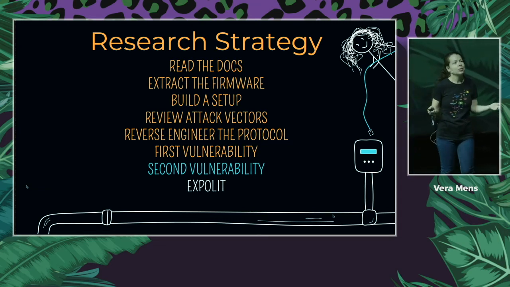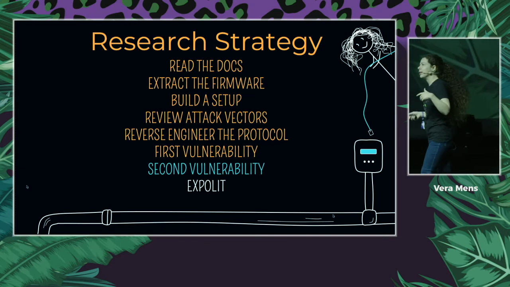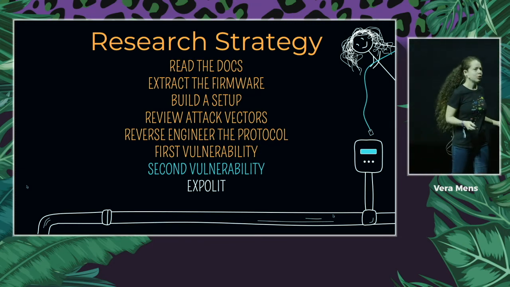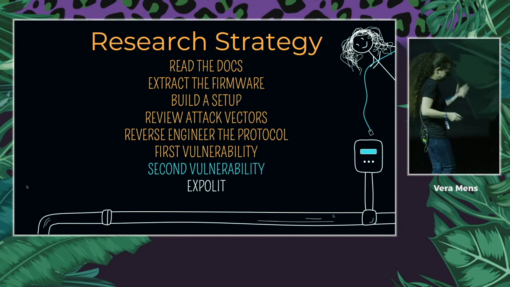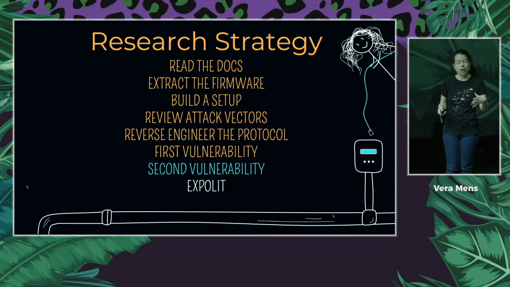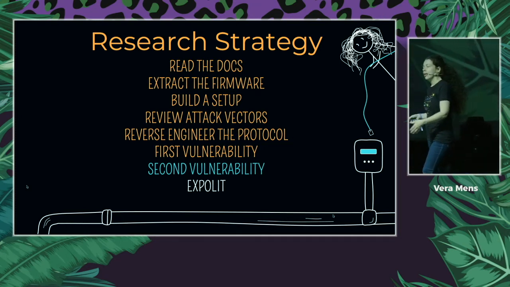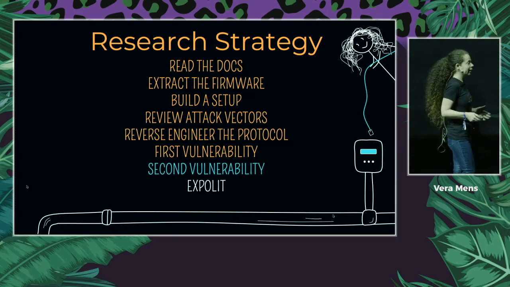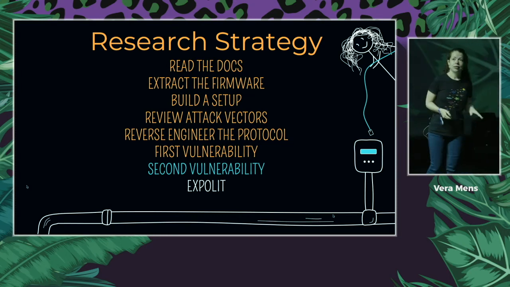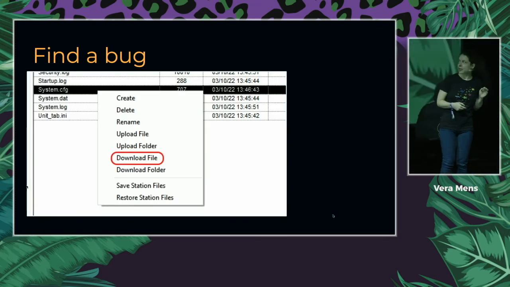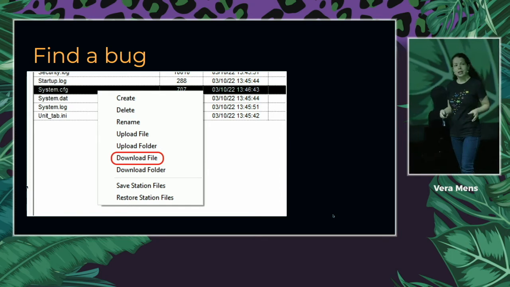We are now able to do from our Python client the same thing that our authenticated user can do from a Windows machine, from the Windows client. And that's pretty cool, but remember, we want to execute arbitrary code on those devices. And being authenticated is not enough. We need to find another bug. And there is a good place to look for those, and this is file operations. So fortunately for us, we have one.